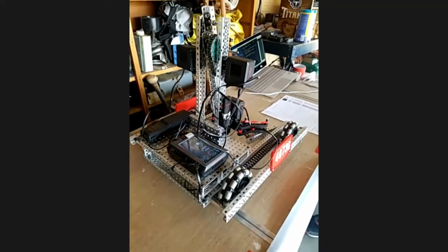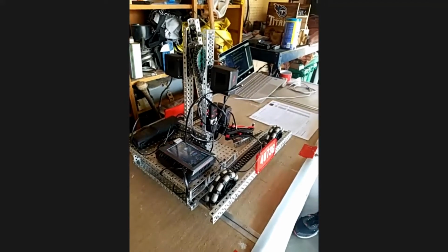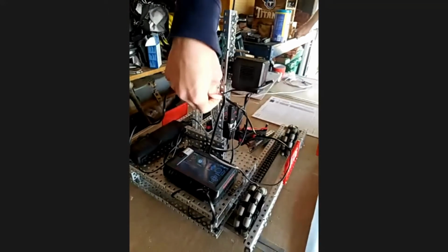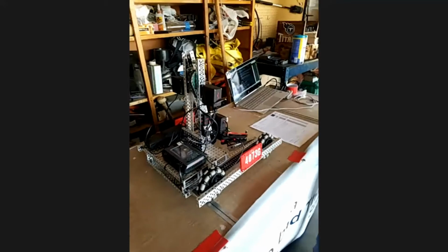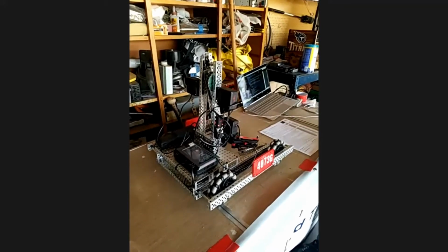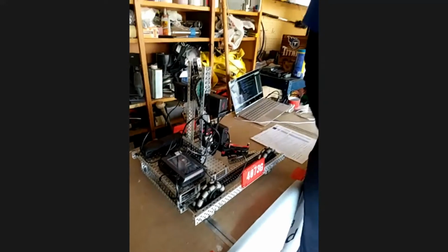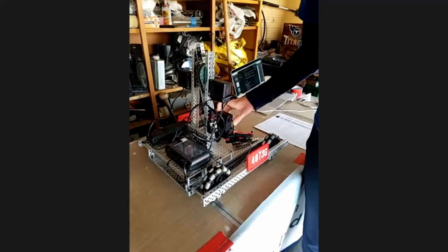Do you have any pneumatics or any parts that are not VEX related? The only thing I can think of is maybe this one zip tie over here. Okay, zip ties are fine. Is everything from the current V5? Do you have any old parts, like the two wire motors, anything like that? Everything is from V5. Okay.